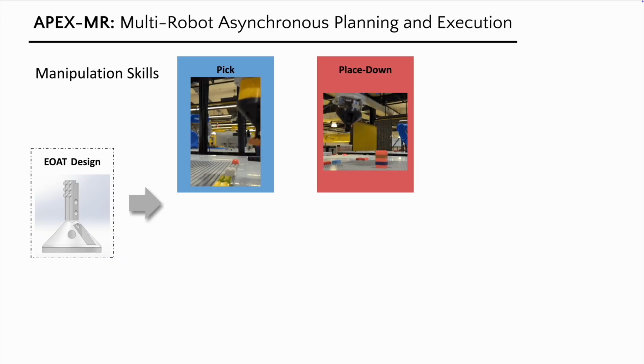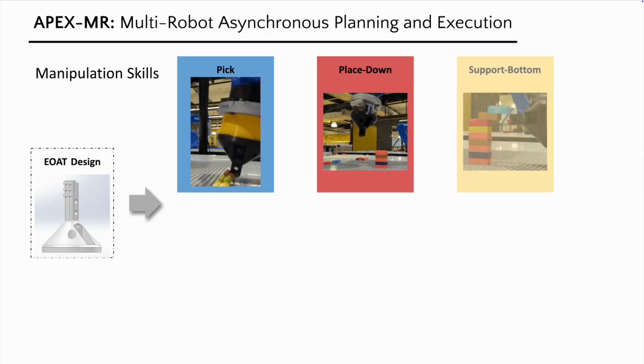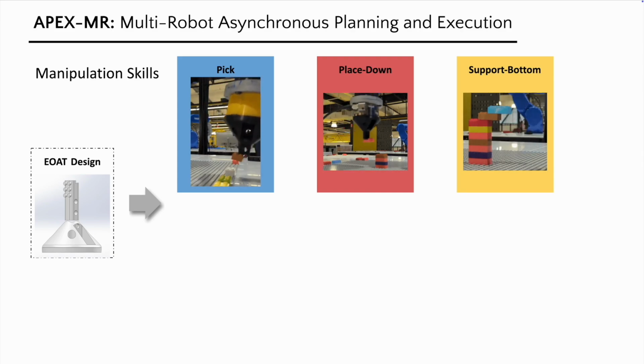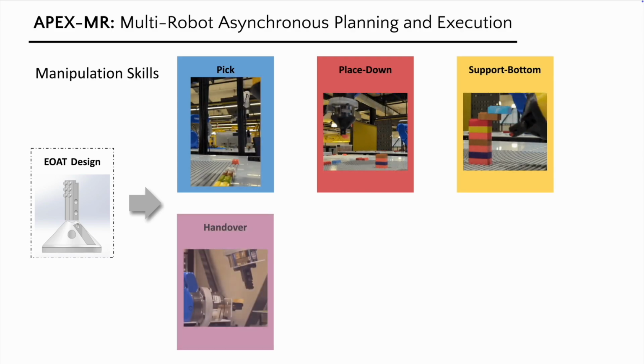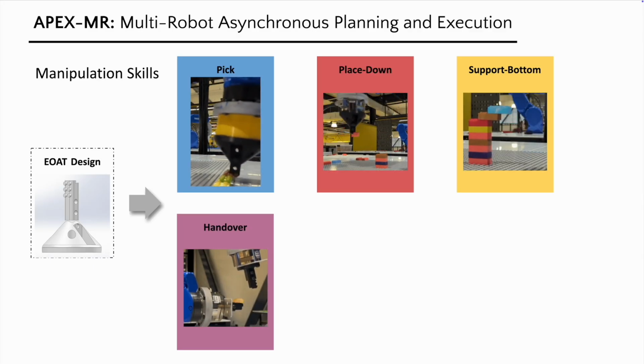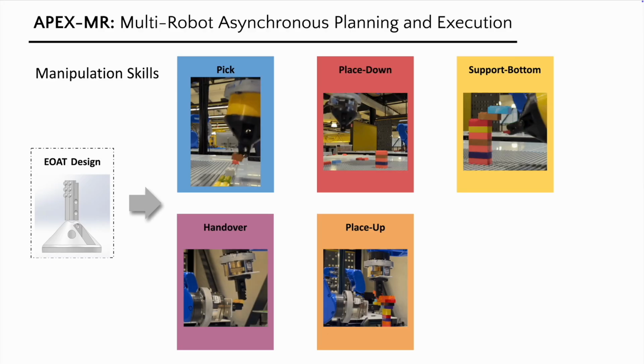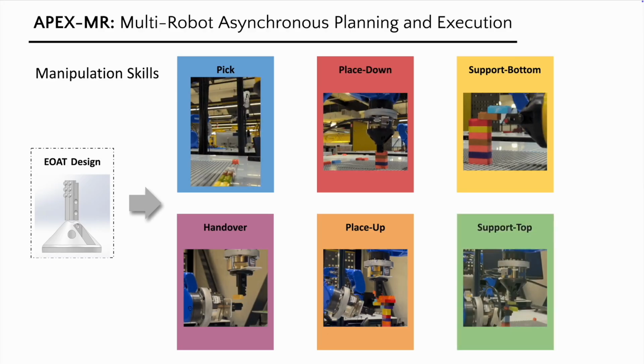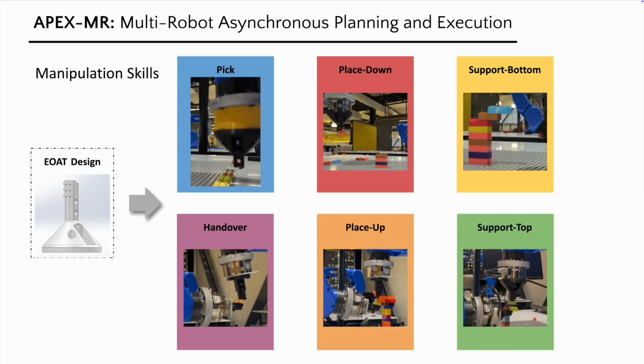The robot can use a tool to disassemble and pick up a LEGO brick, assemble a LEGO brick by placing it down and releasing it, support under to provide extra support to the existing structure, hand over a LEGO brick to another robot, and reorient the brick's orientation in hand. It can also assemble a LEGO brick by pushing it up and releasing it, and support above bricks to provide extra support.